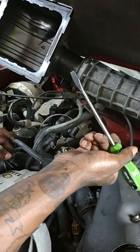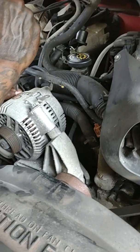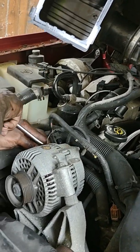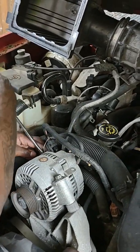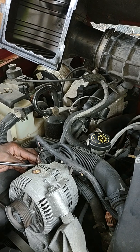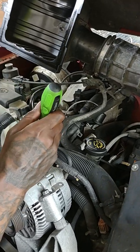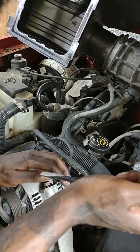Remove that clamp with my screwdriver. And then there's another one that I don't feel safe with pulling for real. It feels like somebody already dug the alternator out because it's all wiggly. So I might be just looking at an old alternator that was put on.